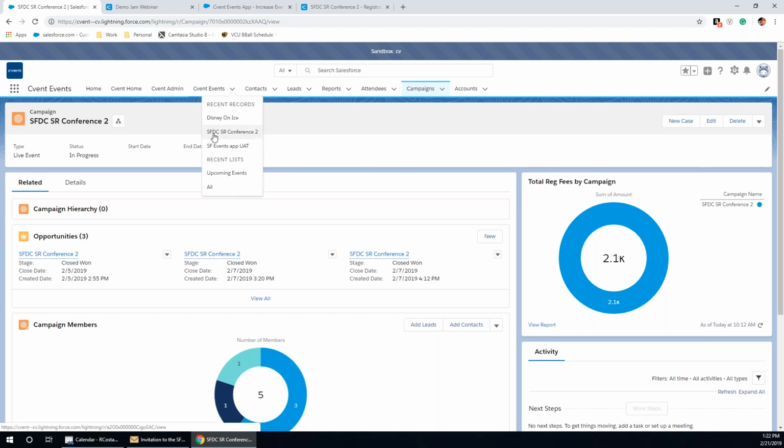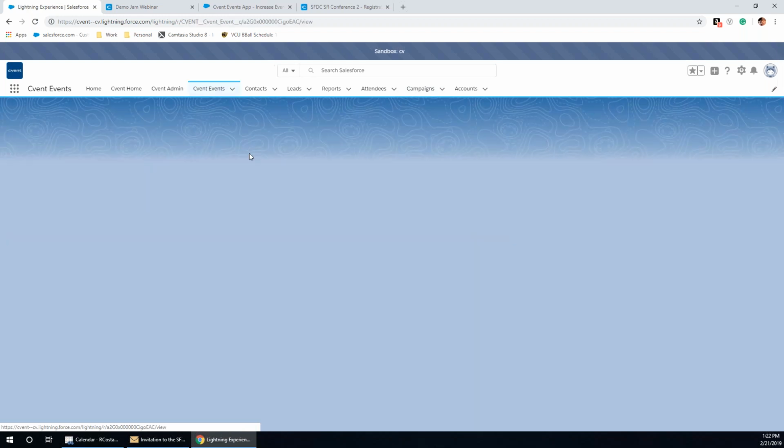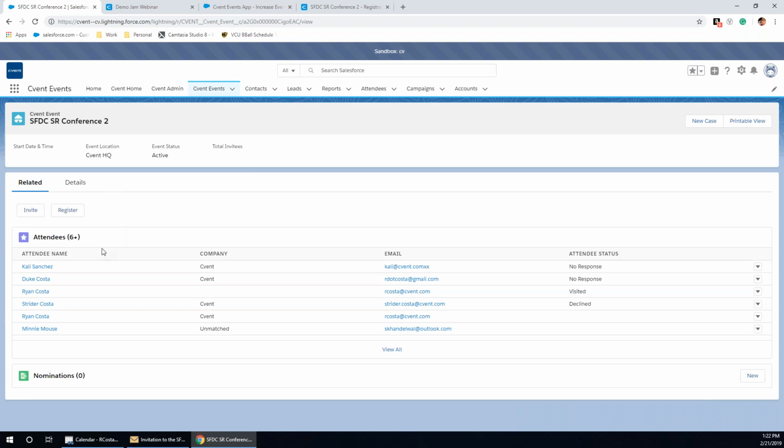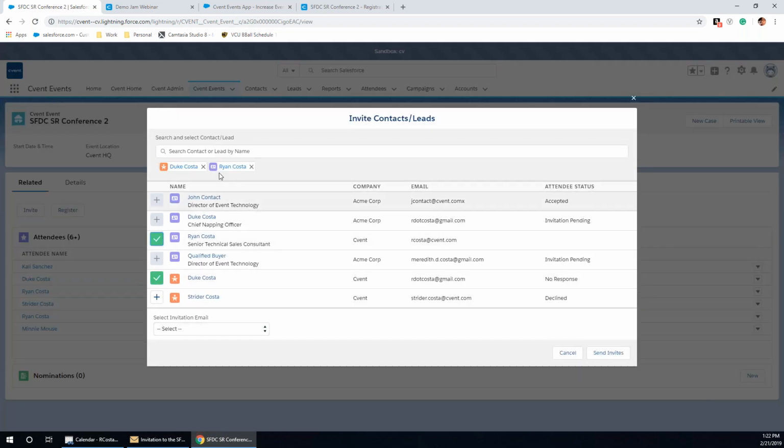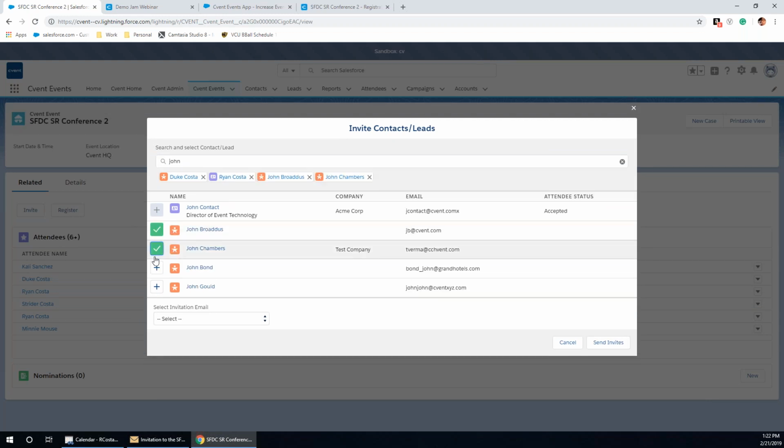So we have an opportunity to actually see those different events. So let's say I'd like to invite 10 people. Instead of starting from a contact record, we have this object for events. And I can actually go in and say, I want to invite 10 people. And then I'm just going in, searching for those contacts individually, and then being able to invite them to that event. Because we know it's important to invite speakers, you could do that too.